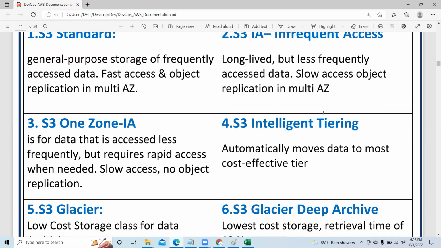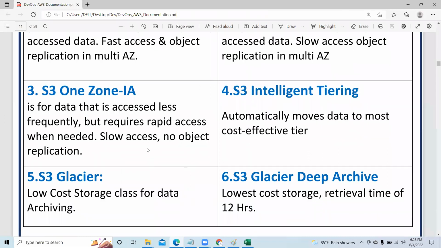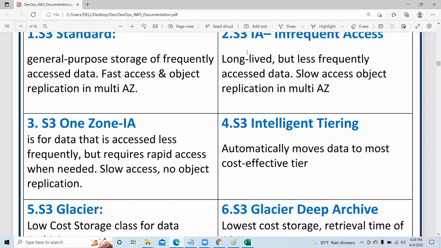The other one is S3 One Zone-IA, for data that is accessed less frequently but requires rapid access when needed. Slow access, no object replication. This one is slow compared with this one.